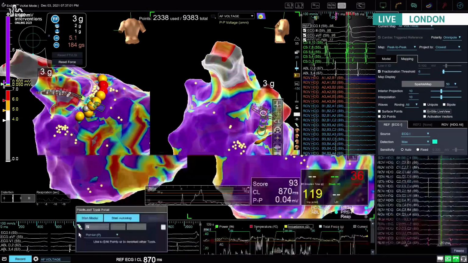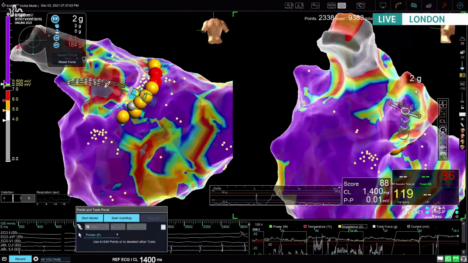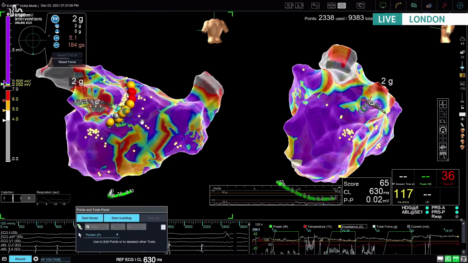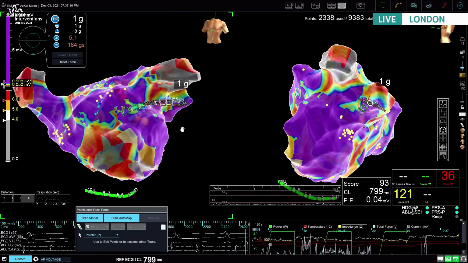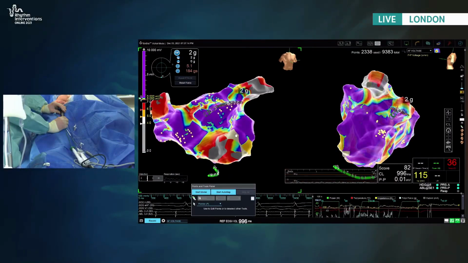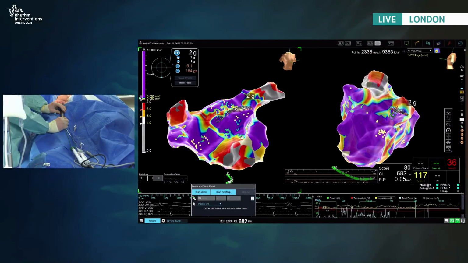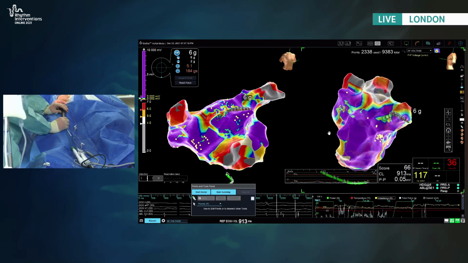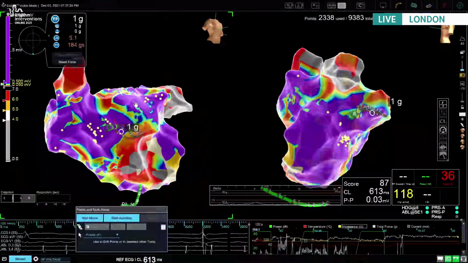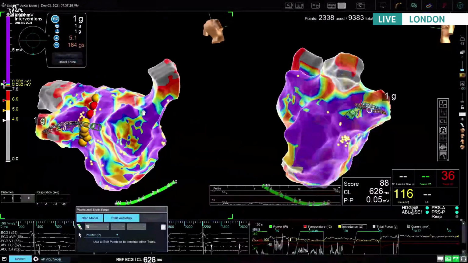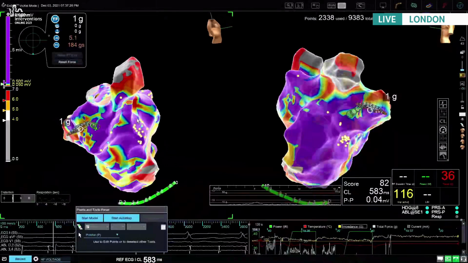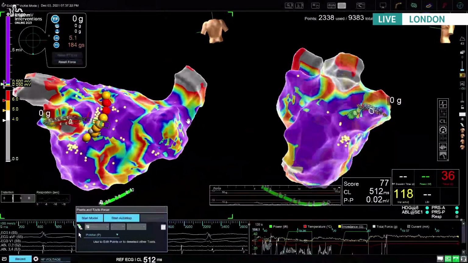So I'll see if we can show you the voltage map here. So this is the geometry using the new EnSite system. Looks very similar to what you might see with other systems. What you can see is a voltage map which looks about representative of what we thought we saw on the way around, which is a bit of scarring on the anterior wall and the roof. The system's got an algorithm for picking out areas of fractionation, which it shows up as the white balls there. So it's not quite the old CFAE mean map that you would have seen previously, but it's similar.